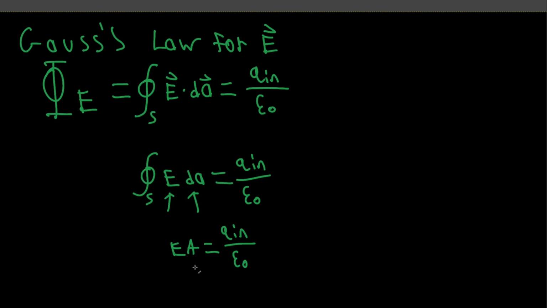And we have this simplified form that we can use anytime we're able to come up with these symmetries. The rest of the problem that we're trying to solve when we use this is just finding what this enclosed charge is and what this area is. Usually we're trying to find that, for example, if it's a point charge, the radius away. So this area will end up being the area of a sphere. And if we're doing this inside some ball with a charge density, then the enclosed charge would be the charge density times the volume of that ball. If it's not a uniform density, we have to integrate.